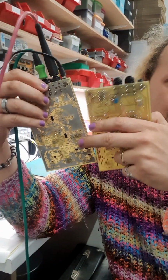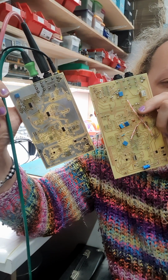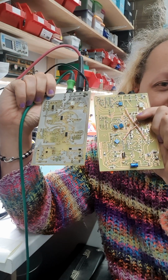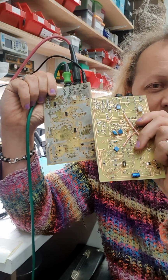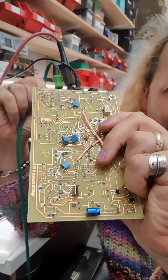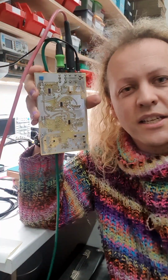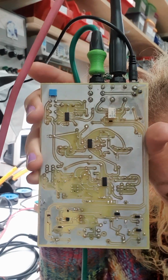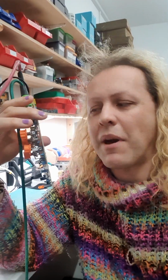And if we look at the bottom, you'll see that this one here, the proper one, we've used the tiny little surface mount chips on the bottom and a lot of screening. Much better thought out layout. This, with the tracks all over the place, the typical sort of thing you get just by throwing parts down, or heaven forbid using an auto router, which I never do. And the tracks moving around the board were acting to pick up noise. This here, much better. Sensible layouts, every chip is near the right controls, every path is short.